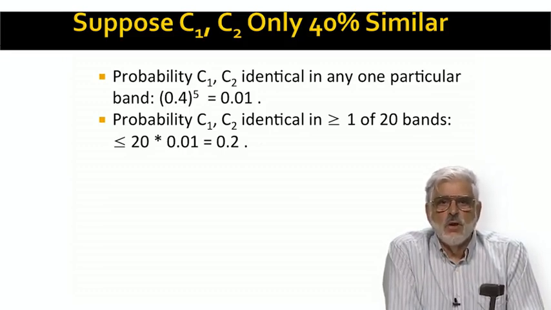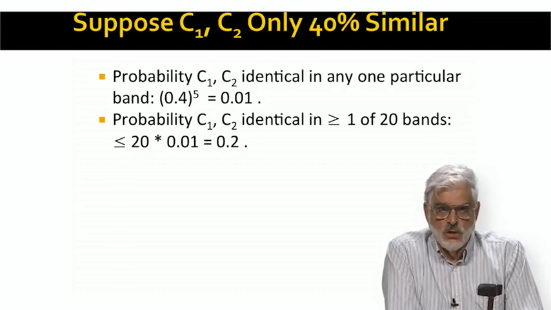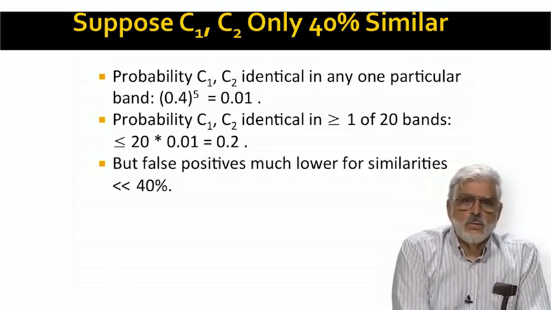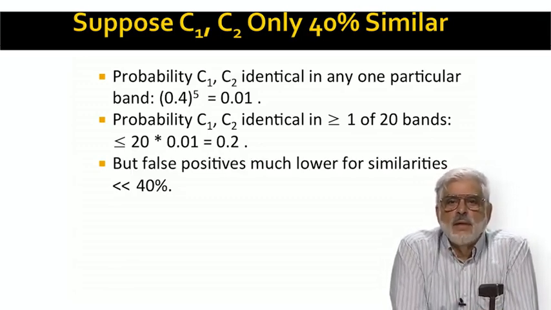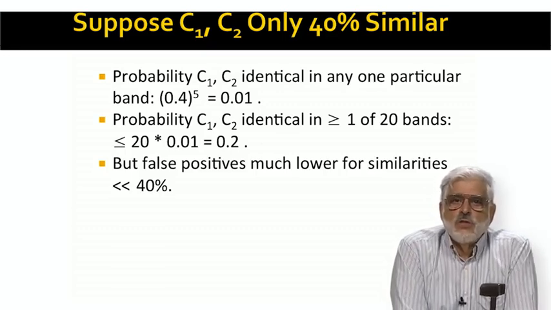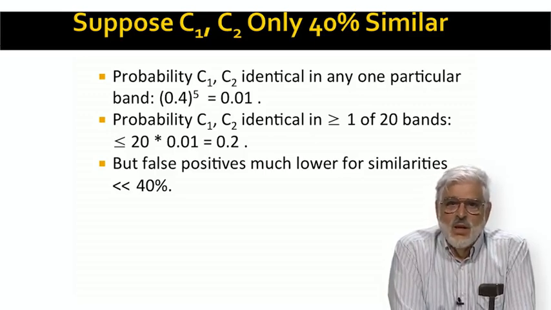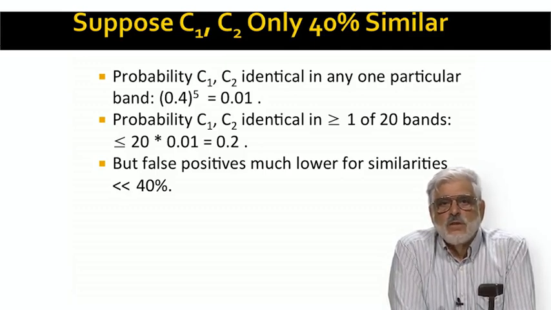That's not great. It means that among 40% similar underlying sets, there are 20% false positives, pairs of signatures we will have to compare, and yet we'll find that they are not at least 80% similar. But 20% false positives is bad, but the false positive rate falls rapidly as the similarity of underlying sets decreases. For example, for 20% Jaccard similarity, we get less than 1% false positives. We cannot determine the exact number of false positives because that depends on the distribution of Jaccard similarities among the underlying sets. For example, if most pairs of sets were 79% similar, almost all would be false positives. But if the typical pair of sets has a Jaccard similarity of a few percent, then there would be almost no false positives.